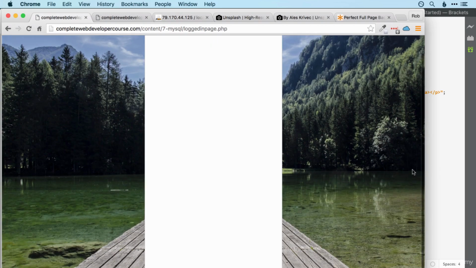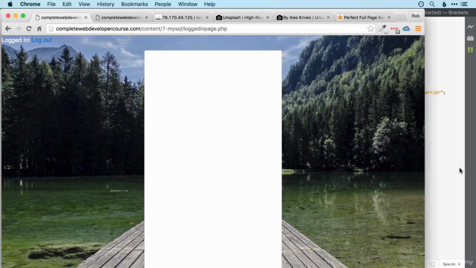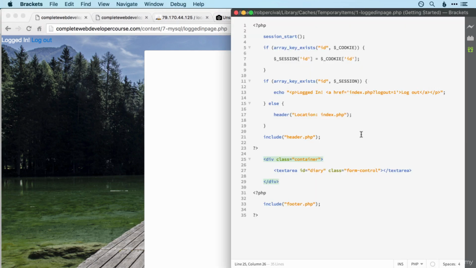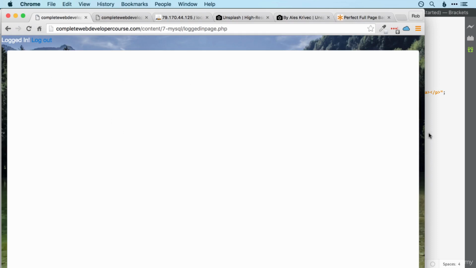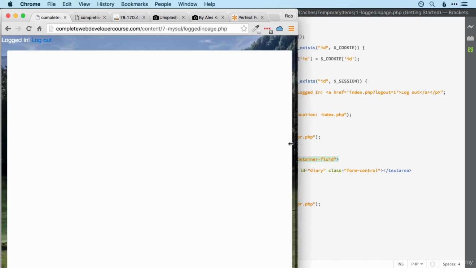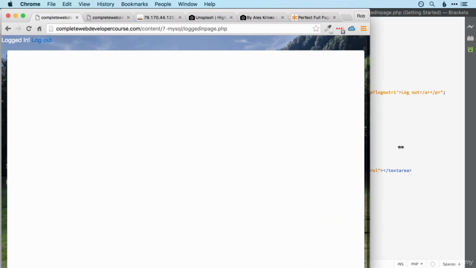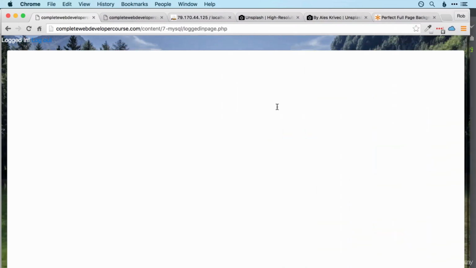Great. So happy with that. Height-wise, width-wise, however, it looks like it's as wide as the container, but that's not very wide. There is an easy fix though. If you'll remember, there's a related class to container called container fluid, which stretches out to the very edge of the screen. And that's what we want here. We just want a nice big text area for people to keep their thoughts in.